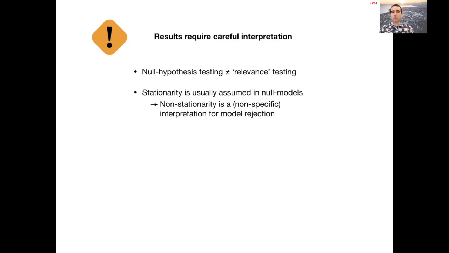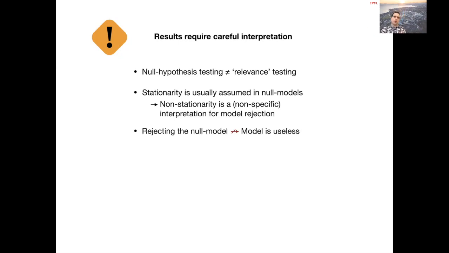For example, in the first two cases, the two toy examples, these two null models are stationary. And so rejecting the null, you could interpret it as a non-stationarity, but there are many other causes for rejecting the null models. For example, the data not being Gaussian, the data not being linear, etc. And likewise, there are many different and complex models that are stationary and still exhibit very sharp transitions between different states. For example, hidden Markov models are stationary, but yet show sharp transitions between states.